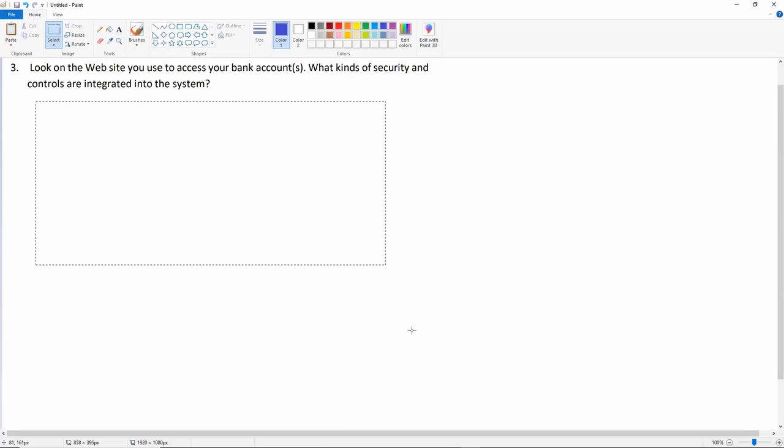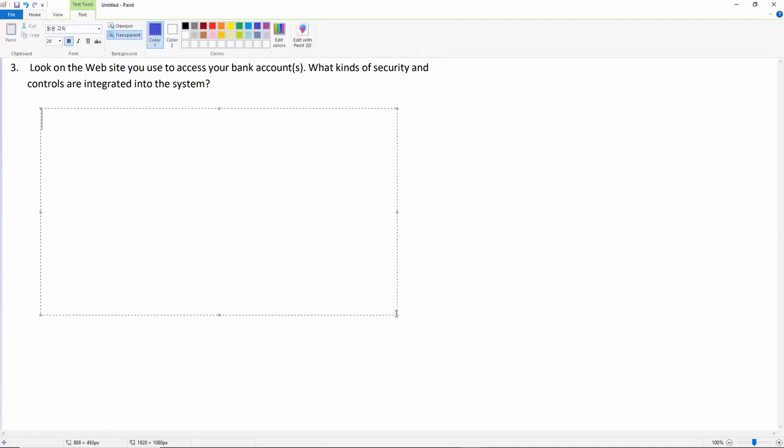For example, they provide a user ID and password. And nowadays two-way authentication is very popular. Have you heard about that?